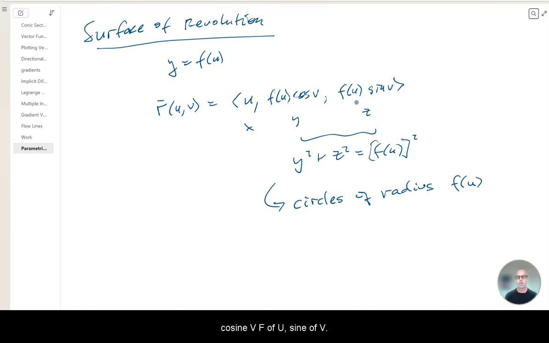of v. So this is what's going on in the third dimension that is obtained whenever you rotate it about the x-axis. So once you rotate it about the x-axis, then it becomes a function in y and z. So we get, by calling it this, we get circles of radius f of u. Whatever your function is, that will be your radius. So wherever you're at along the x-axis, or u-axis in this case, that's what your radius is going to be.